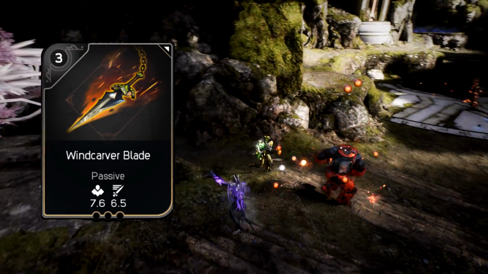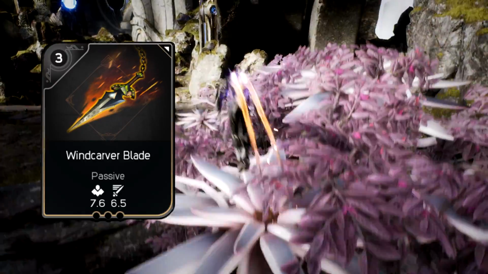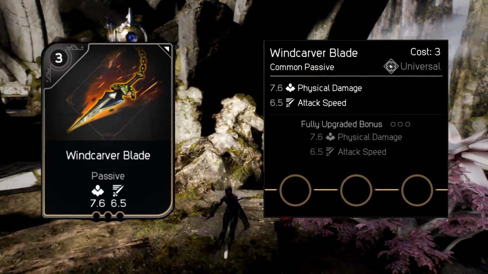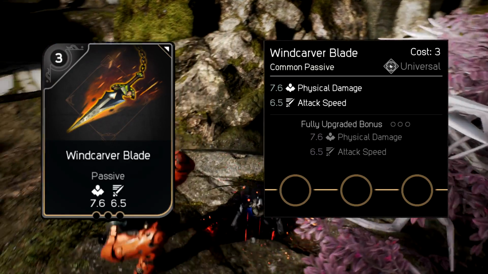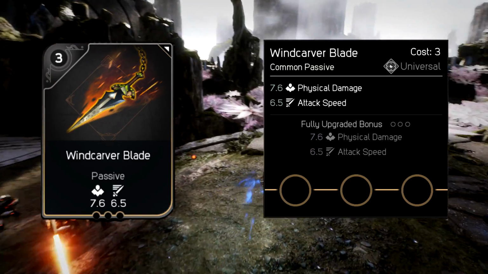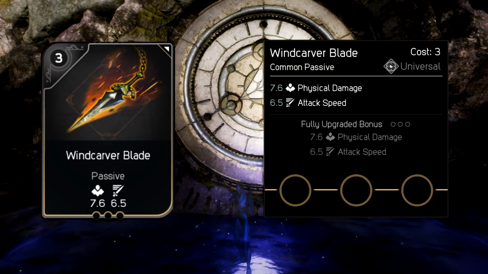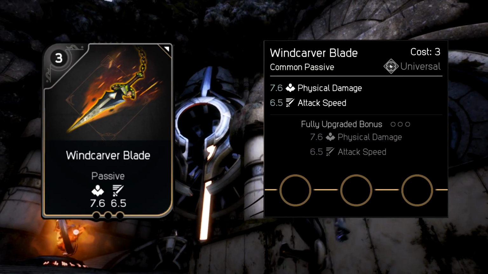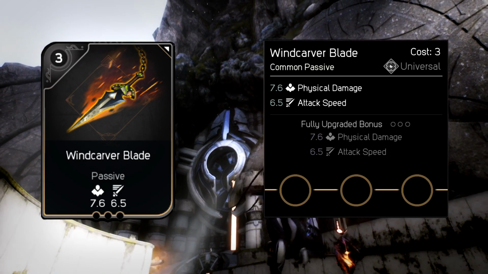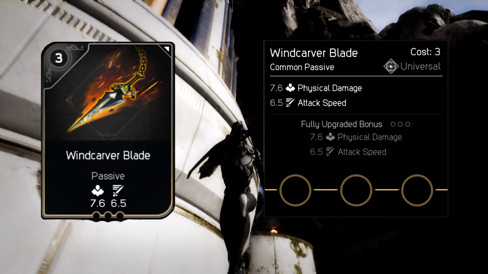The Windcarver Blade is a universal equipment card. Any hero can add this into their deck. When you buy it for 3 card points, it alone will give you 7.6 physical damage and 6.5 attack speed. It has 3 upgrade slots, and when it's fully upgraded it will grant you another 7.6 physical damage and 6.5 attack speed for no additional cost. Once you add that 3rd upgrade card, the bonus attributes will be unlocked. I personally believe it's quite important to upgrade cards ASAP so you can get more bang for your card point buck, but I'm not going to tell you how to play the game, that's up to you.